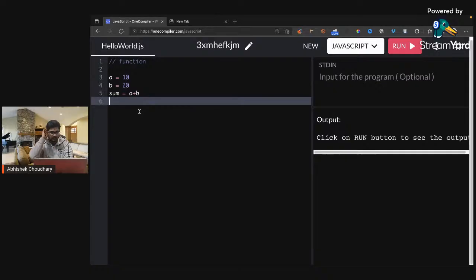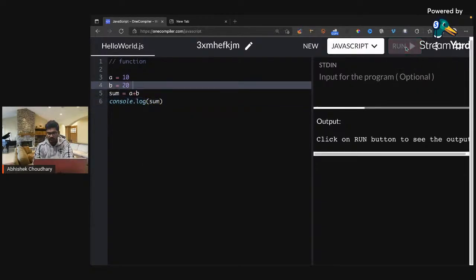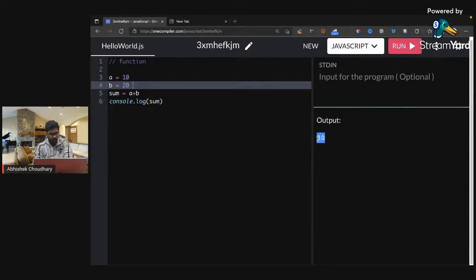Just like some of you were confused about what functions are and all that, let me make it clear. It will take a few minutes. Then we'll come back to our thing and complete it. Of course, we need to add some more features there. Console.log. And what does console.log do? Basically, it will print your answer here. So if I run this code, of course you will get 30. Perfect.